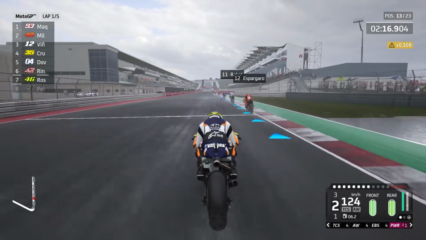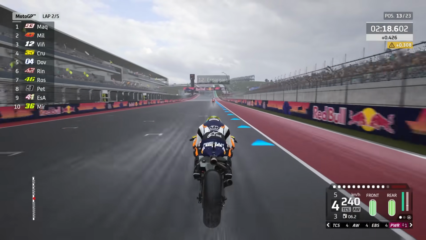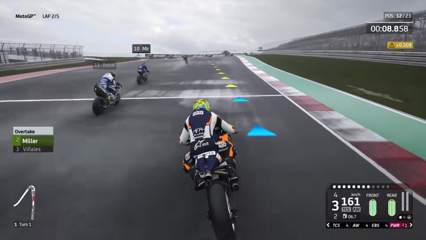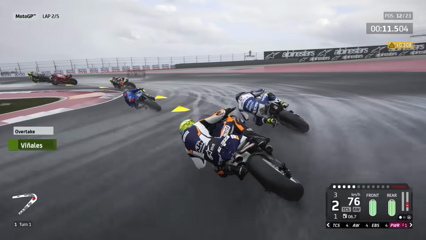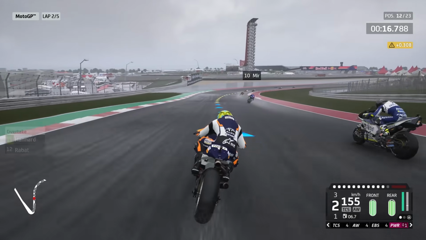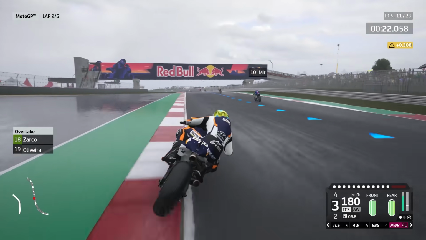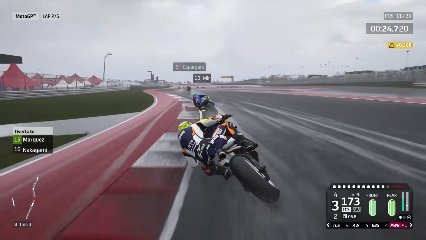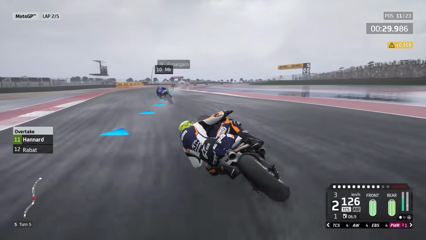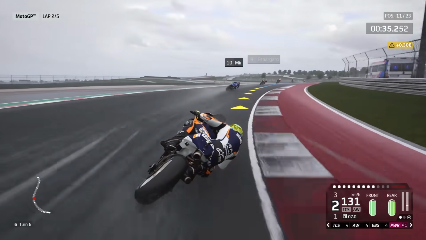And here we go on to the second lap now. Marquez leads the race, Miller in second, Vinales third, Crutchlow fourth, Dovizioso fifth, Alex Rins in sixth, Rossi seventh by the looks of it. Well, that was a nice move. We got a couple of riders there. Just a little bit more confident on the power there. And Rabat, and right behind Mia here.